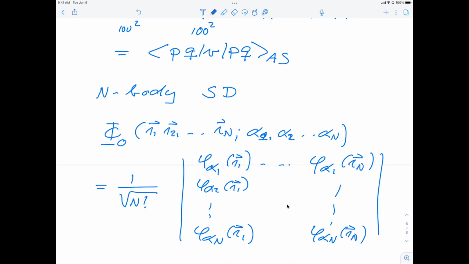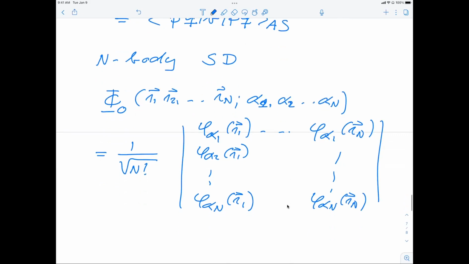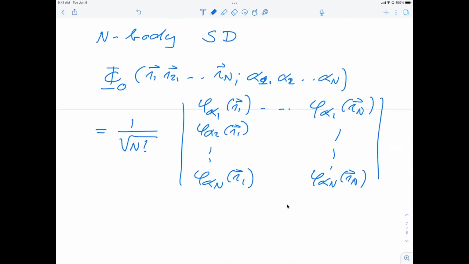Now, if you have some spare time, a problem for the weekend: you could try to repeat this exercise with 3 particles and just do a 3-particle Slater determinant. And then you will have 6 possible permutations. And then you will get 6 times the interactions times 6, so you will have 36 elements. So we need to find ways to compactify these calculations.